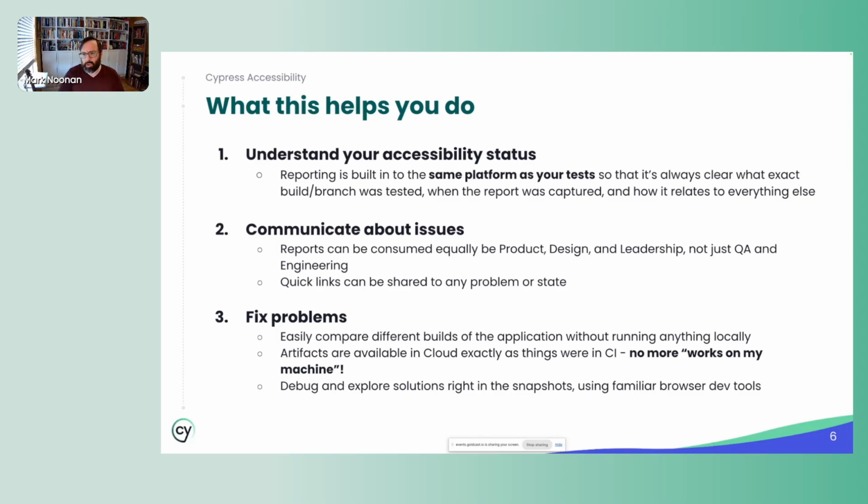We also want to help you communicate about the issues. If you're not doing this already, you should be comfortable sharing reports from Cypress Accessibility outside of the QA team or the engineering team if there's feedback needed from product or design, where you just show leadership examples of what's happening because they're so visual and they include all the information about exactly what happened in the application as it looked during the test. The hope is that this cross-team communication can work really well, and I know some of you are doing that already.